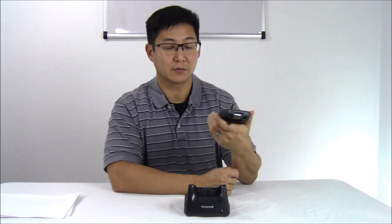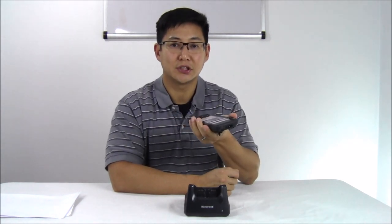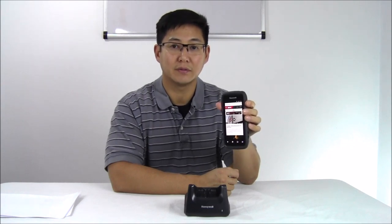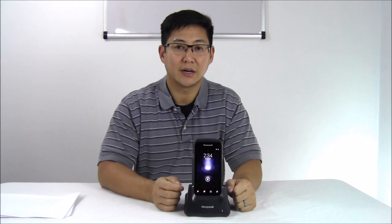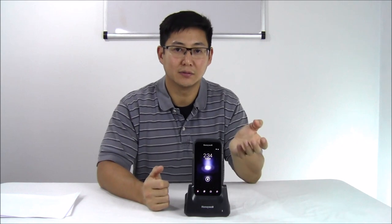The barcode scanner is of course built straight into it, at the top of the device. It's a 2D imager capable of scanning driver's licenses as well as 1D barcodes for retail applications. If you're looking up inventory, it scans just fine. If you're going to be working in the field doing registration, you can scan barcodes and enter your customer's information straight onto the device, much more conveniently than a Bluetooth scanner and a cell phone.